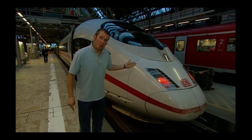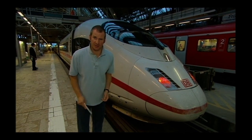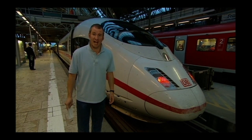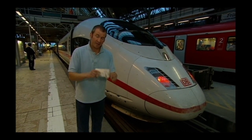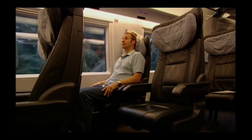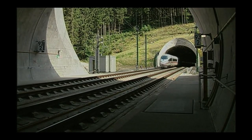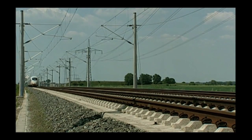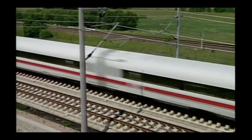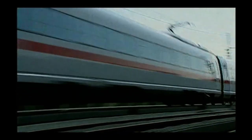This is the ICE 3. It looks almost identical to its predecessor, with that pointy nose — but this one's even more pointy, so it must be faster. It's got a top speed of 330 kilometres an hour — that's over 200 miles an hour. I'm taking an ICE 3 journey from Frankfurt to Cologne: 177 kilometres, and we're going to make it in 72 minutes. But this train doesn't tilt. Instead of coping with bendy old rails, the rail company built a brand new track — almost straight, and what few curves it has are very gentle. So, with eight powerful AC motors, you've got yourself a very fast train.